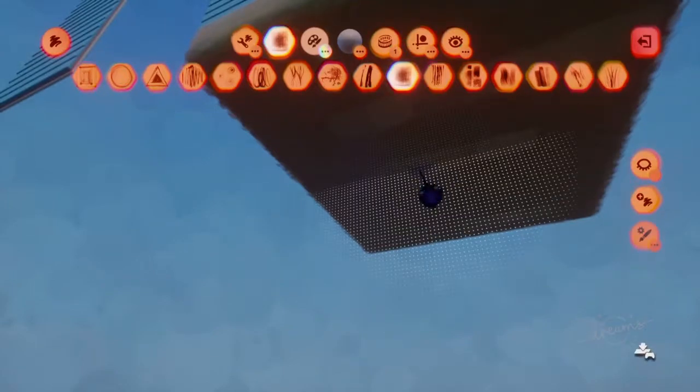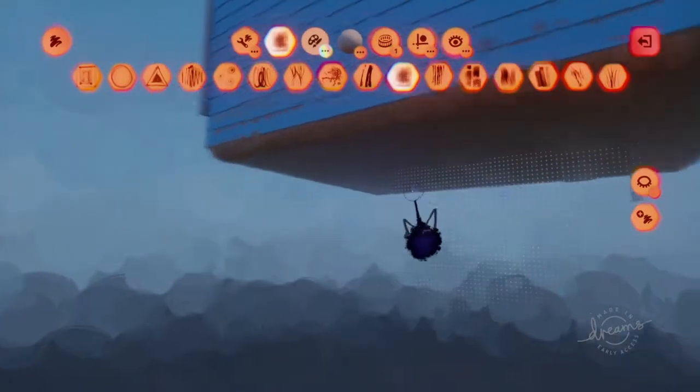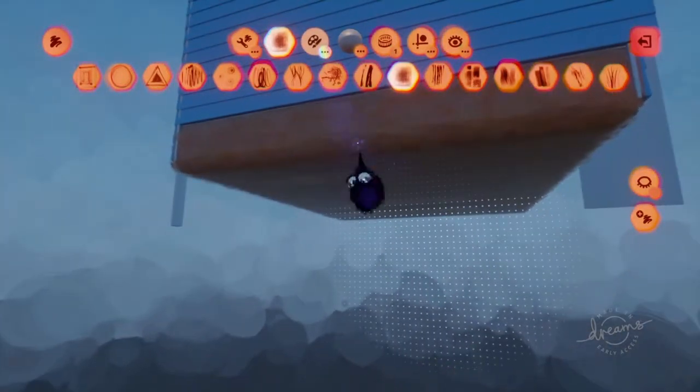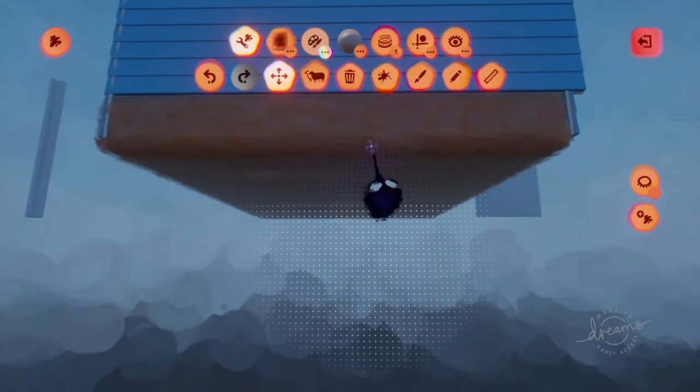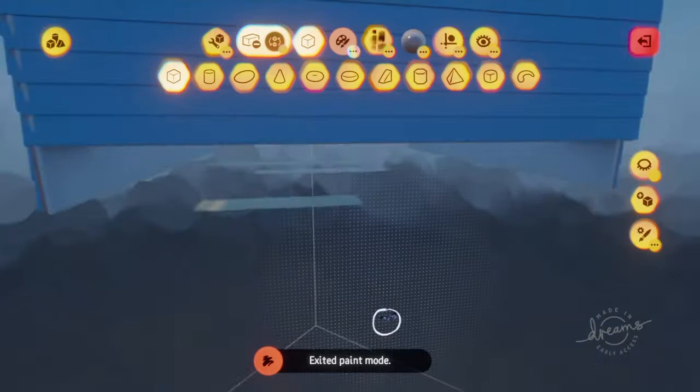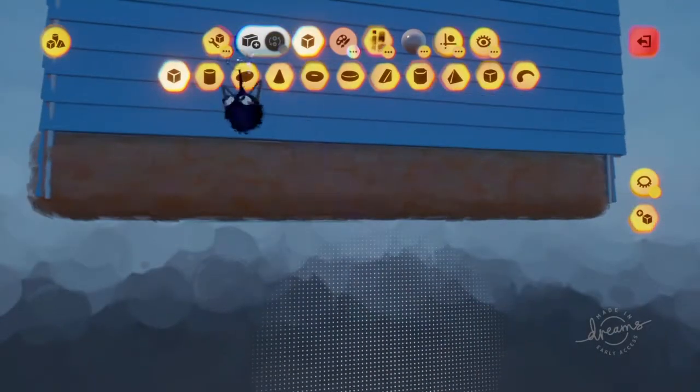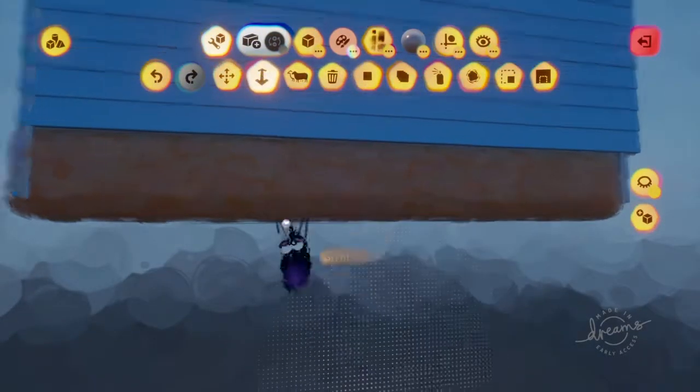And then you want to sculpt in right here. Well, you might not, but I mean, you can do this too. You can make this part smaller if you want to.